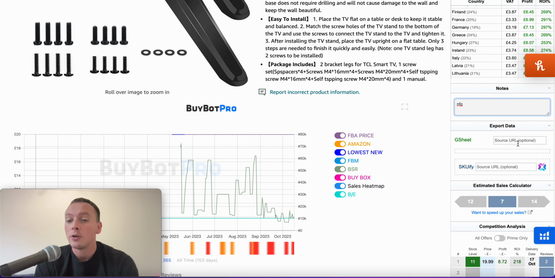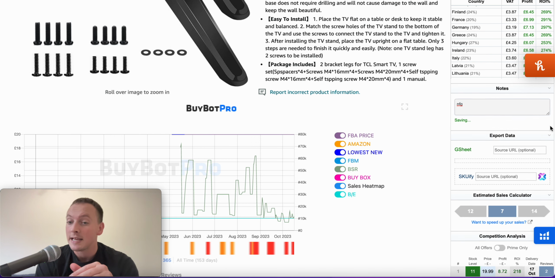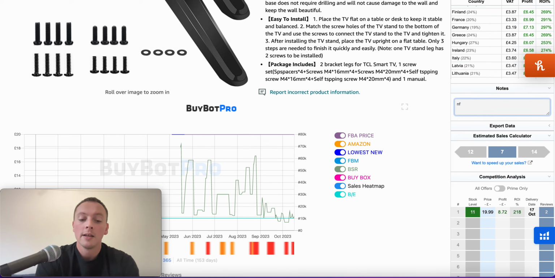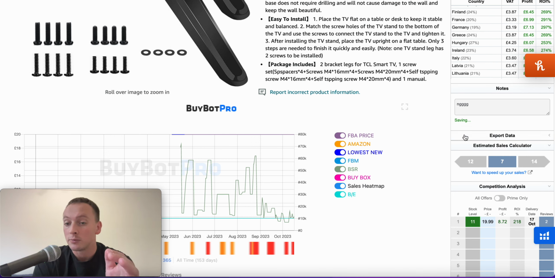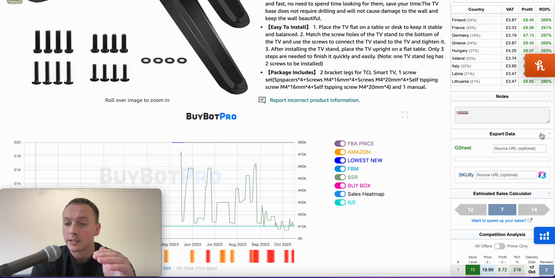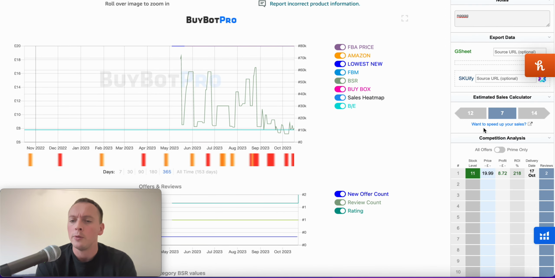And then you can connect your G sheet here. You can export the data and connect it all with the settings in the background, and that will automatically ping to your data sheet. So rather than you inputting purchase tracker details, if you type in notes here, this note will ping up on the spreadsheet as well. You can click export to your sheet, export data, put your source there, your spreadsheet in there, and then click export. And then what it will do is automatically populate your spreadsheet there with this deal once you buy it, or your VAs do that. So that's a really cool thing to do.